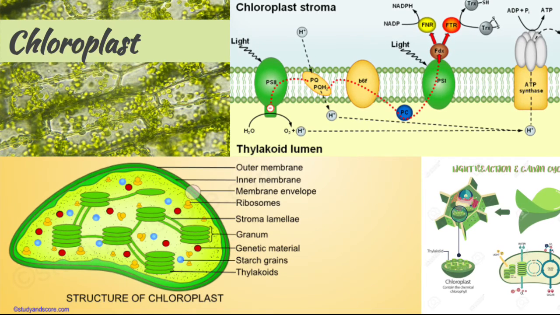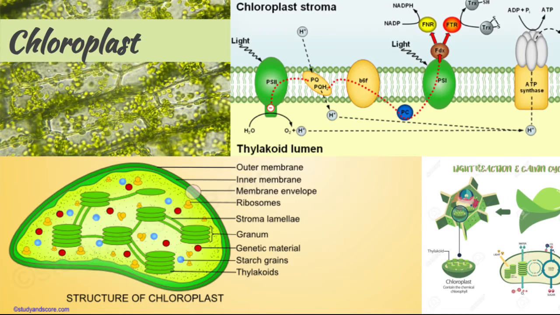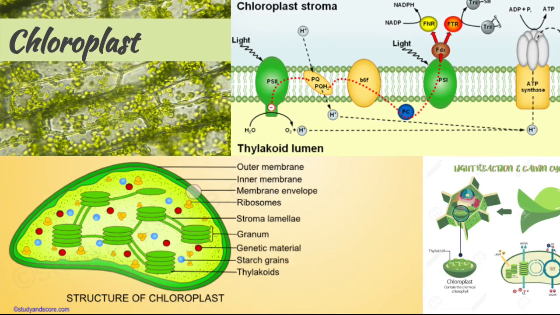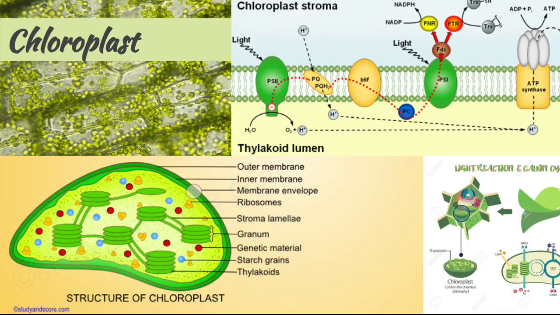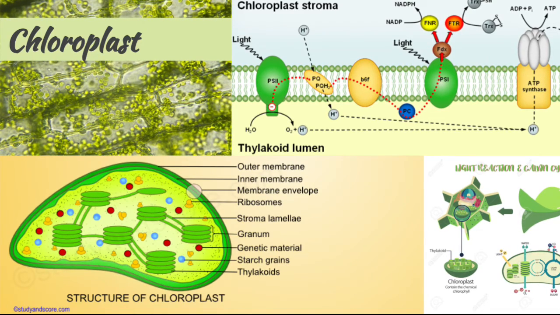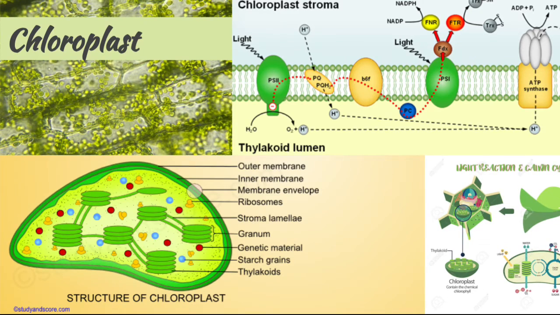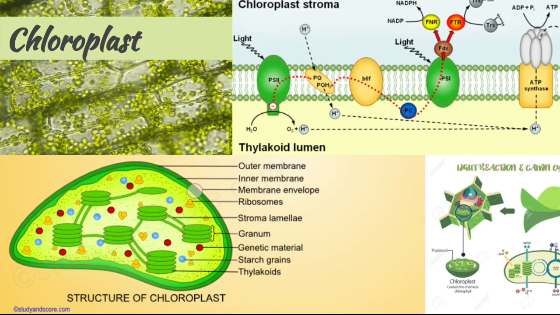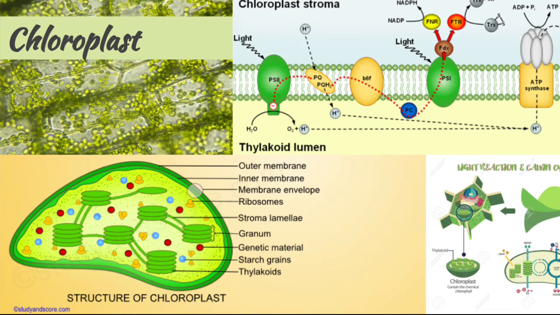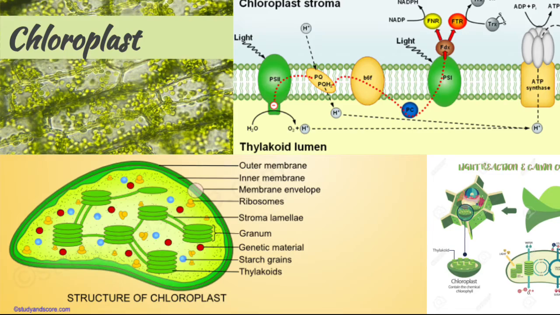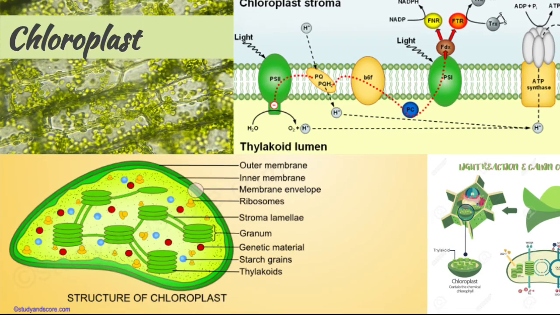Hydrogen ions are then pumped into the thylakoid using the energy generated by the electrons as they pass along the electron transport chain. This creates a concentration gradient which is then used to power a protein called ATP synthase. The phosphorylation of ADP to ATP takes place here. After the electrons are re-energized by photosystem 1, they are used to reduce NADP+ into NADPH. The ATP and NADPH produced in the light-dependent reaction are then released into the stroma to be later used in the Calvin cycle.